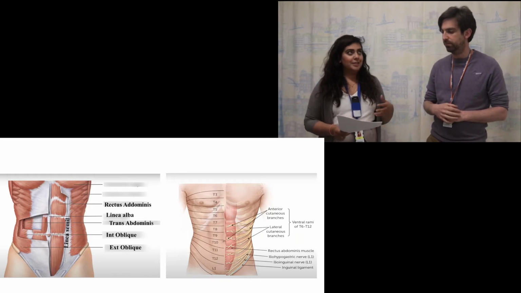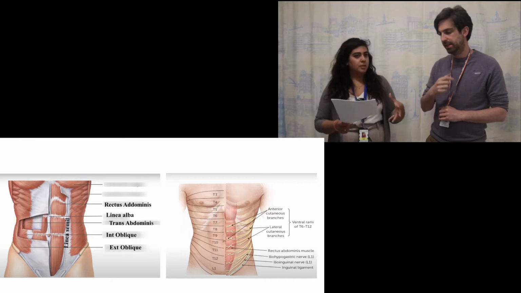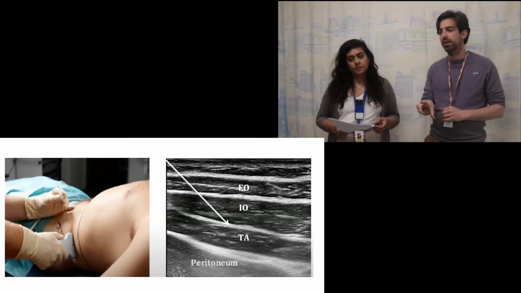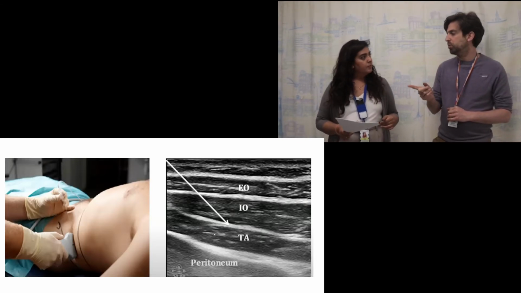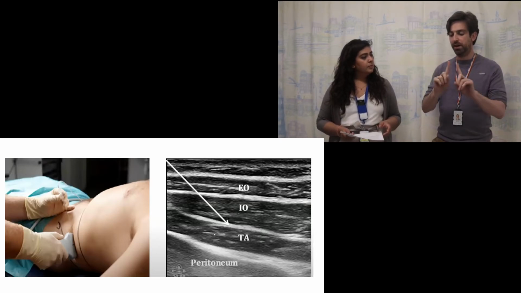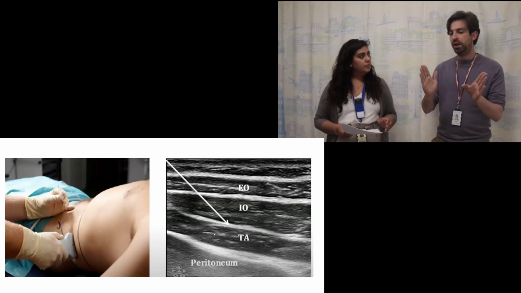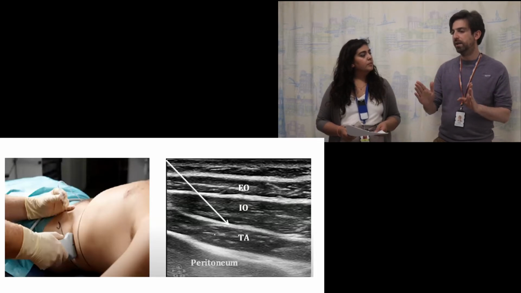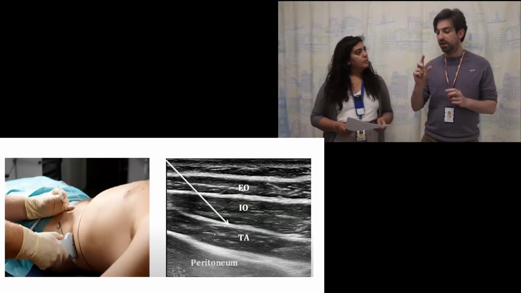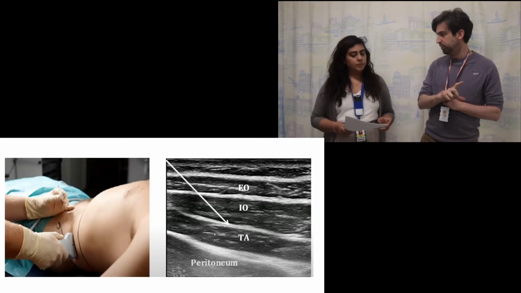Okay, so considering the TAP block, what are the differences between the posterior, lateral and the subcostal blocks? Okay, so I'll take one quick step back. These nerves that we've been talking about come out of the back, and once they get to the point where they give off the lateral branches, they run in a neurovascular plane, and the neurovascular plane is between the lateral muscles. So in the chest, these are your intercostal muscles, and in the abdomen, these are your lateral abdominal muscles.